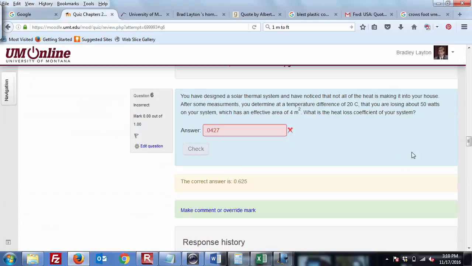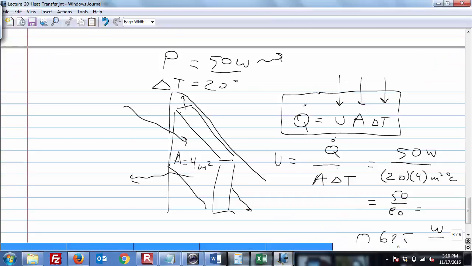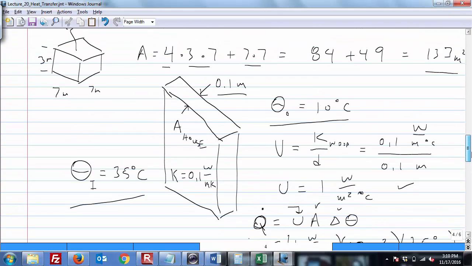Make sense? Heat loss coefficient of the system. Yeah. Another way to think of it is the thermal conductivity. Yeah, another thing worth noting. We can go back up here. I just want to go over these concepts.